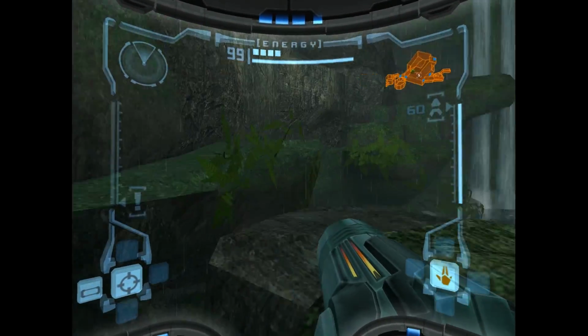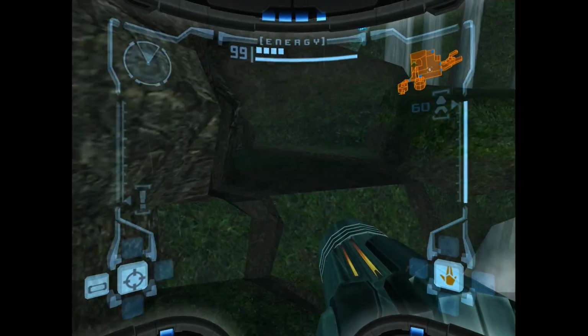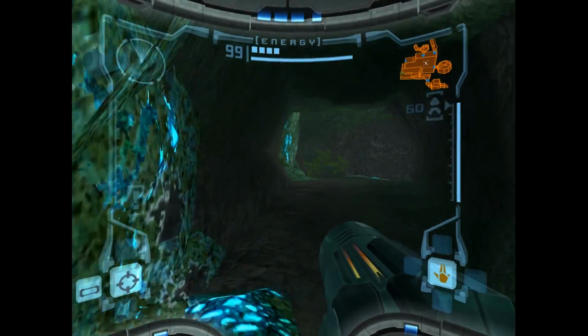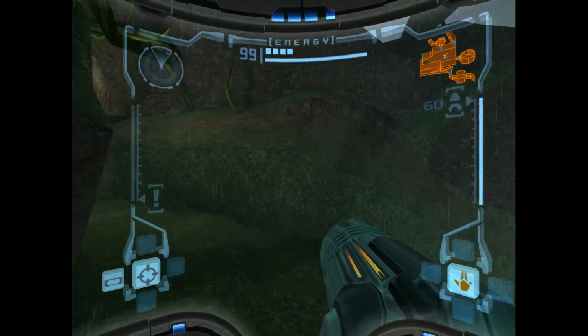I'm gonna go this way. Oh god, double jump everywhere. Why? Because I can now. Do I need to? Absolutely not. Am I going to? You bet. Got an attitude to a lot of things.